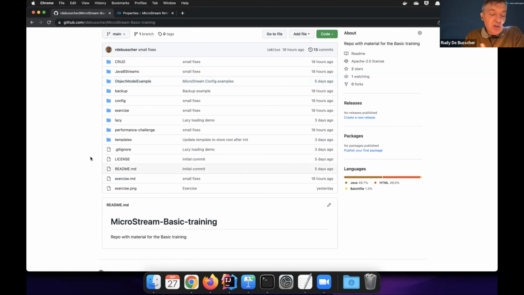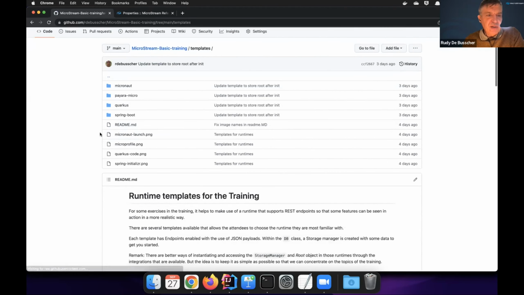An exercise which uses JSON endpoints. So I'm not sure what the preference of people was. So I made a template. I made a template for Micronaut, Payara Micro, Quarkus, and Spring Boot, which you can use for that exercise.